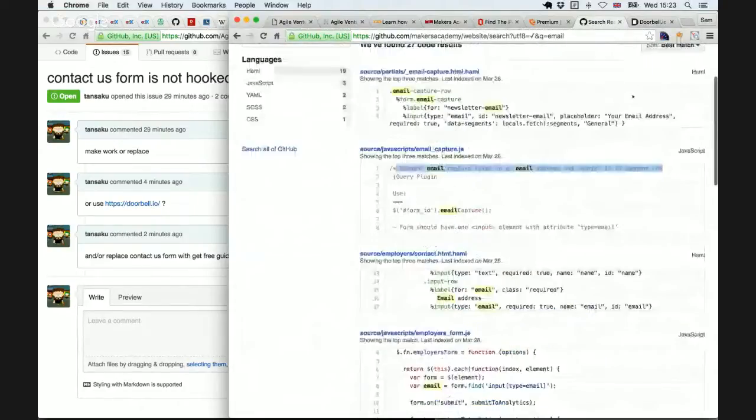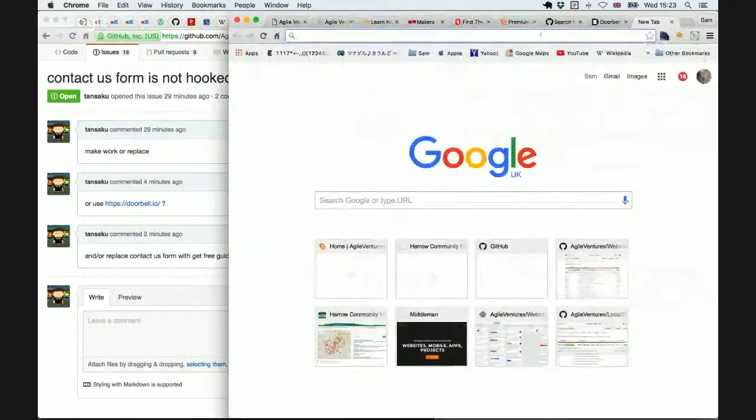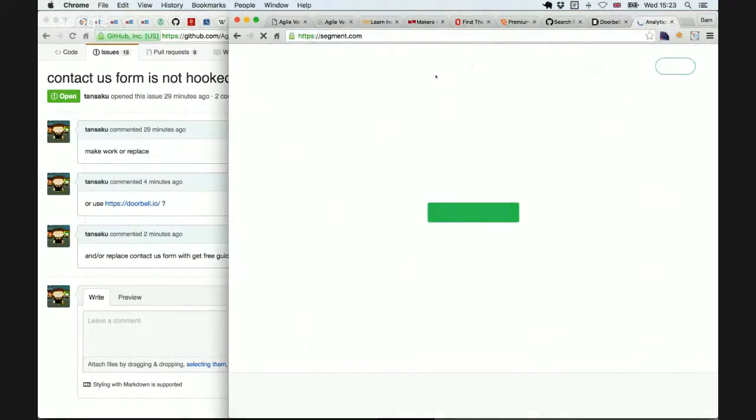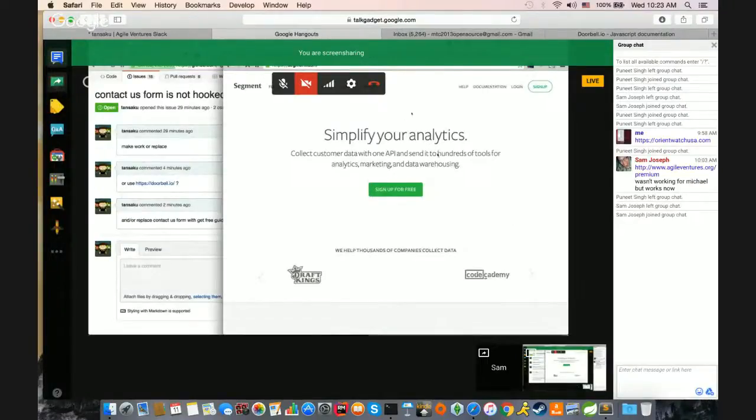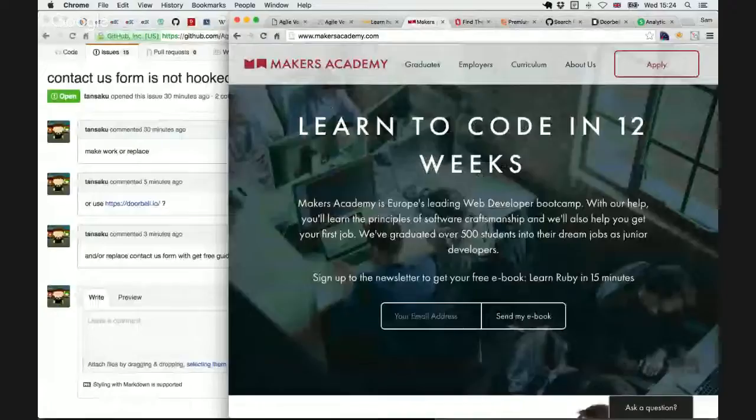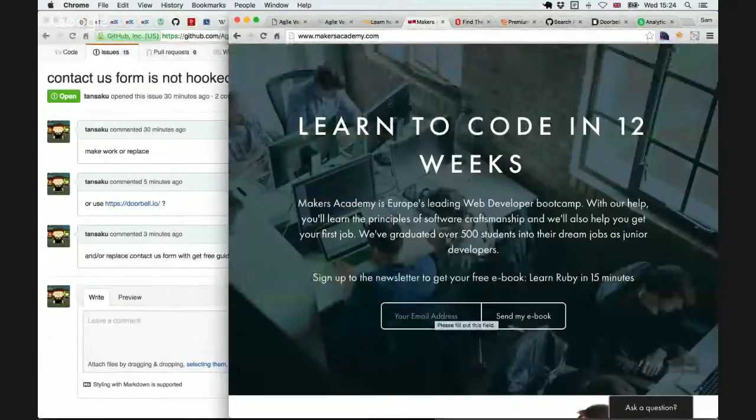Have you heard of segment.com? No. That's kind of interesting. Segment.com manages integration with lots of other services. It ends up integrating Google Analytics, for example, with MailChimp, so that say somebody signs up for your newsletter, you can track the process of the person. Where did they come from? Say they clicked on an article in a newspaper site, landed here, signed up for the mailing list, and then subsequently clicked through on a campaign.